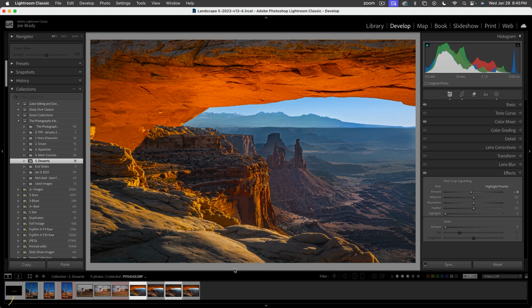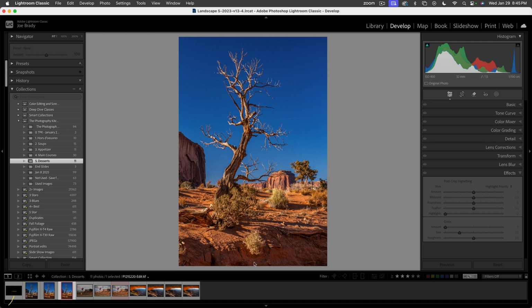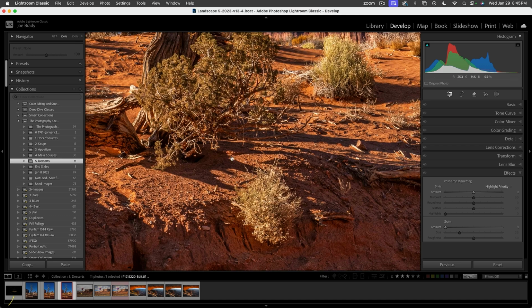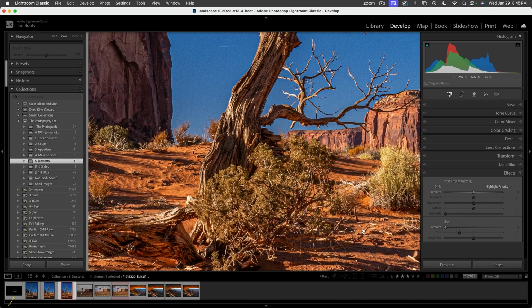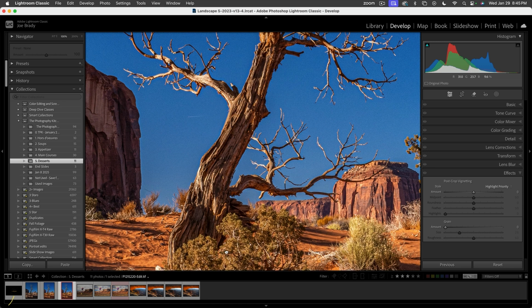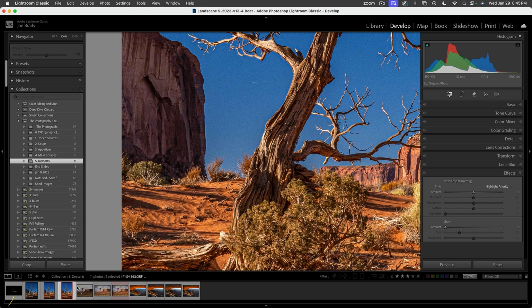Sometimes if I'm in front of a tough scene, I will take a shot with my phone to see how my phone processes it. I don't like the final images. The sharpness is just not great. Face it. Let me show you. This is another image that I took in Monument Valley. When I zoom in to this, that's 200%. Let's look at 100%. Look at how incredibly clean that is. Phones can't do that. It's just not even close.